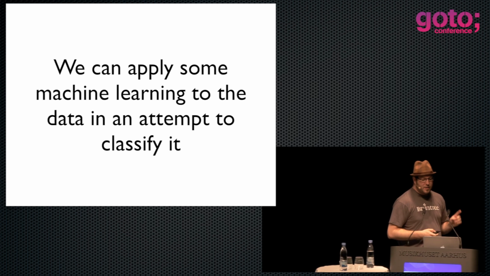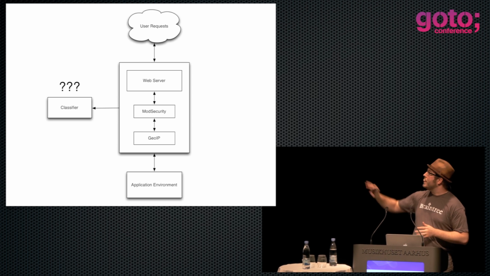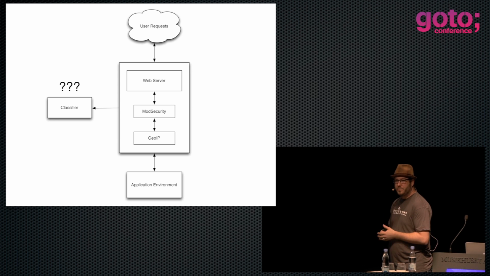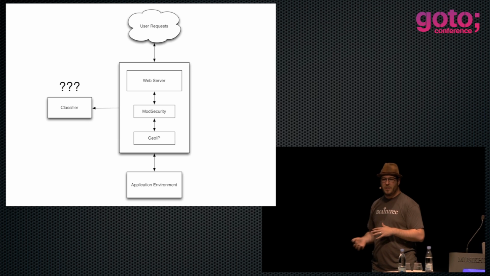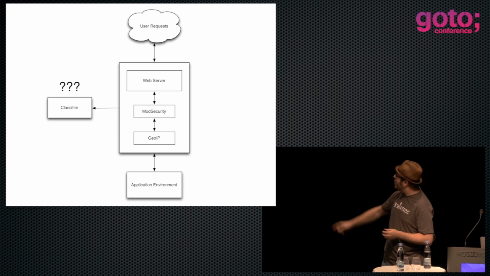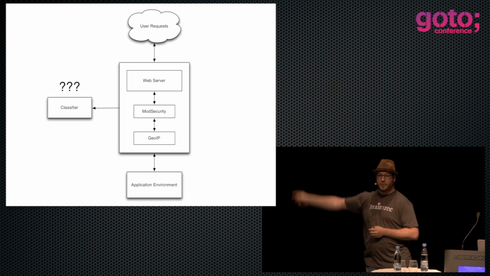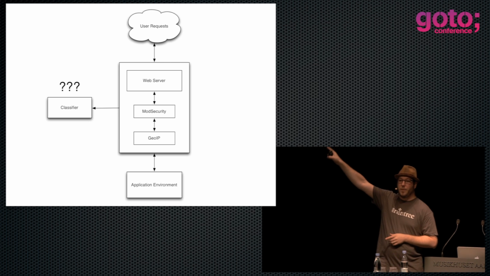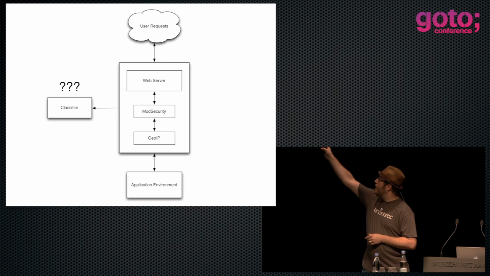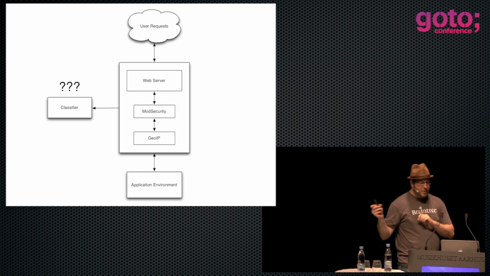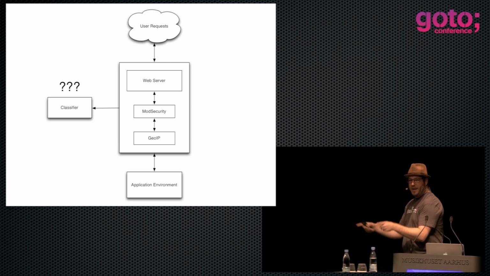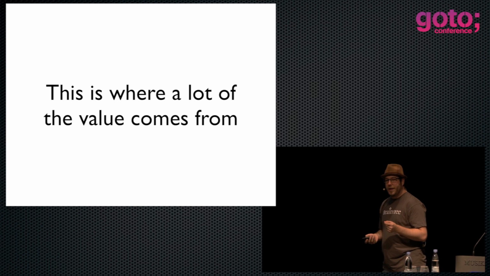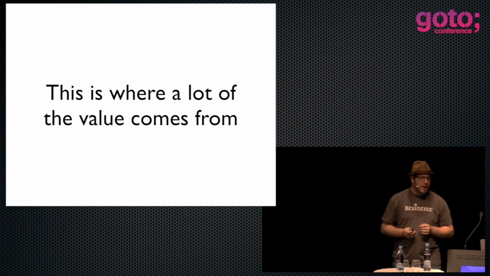But I want to update our model again now that we're changing some stuff, right? There's a problem that immediately exists when we add a classification mechanism, and that's that they're slow. Some of them are fast, but in general, the things we're going to run are slow. And everything I've talked about so far has been inline in the request in the web server. I can't put my classifier here and expect it not to impact performance in a significant way. So it's going to have to go off to the side. I'm not sure where yet, but it's going to have to go off to the side. So just a side note is that we've taken a detour on throwing everything in the web server and making it work. But I do want to tell you that there's a lot of value from this. So we're going to throw that problem on the side for a minute and come back to it.